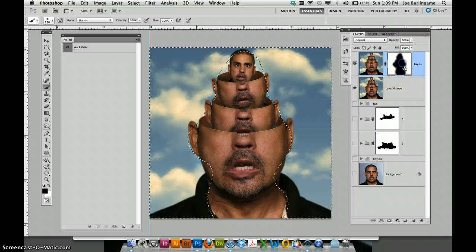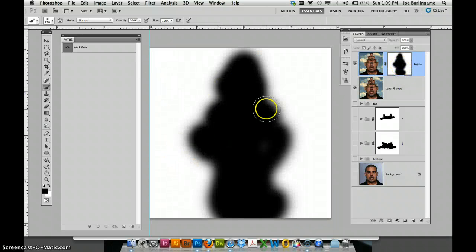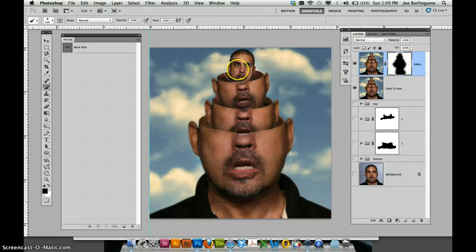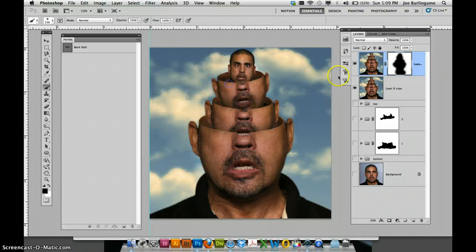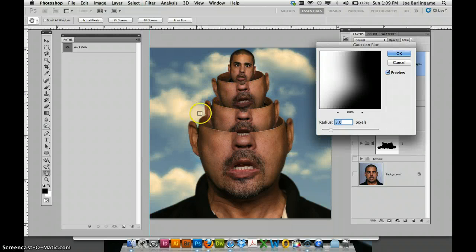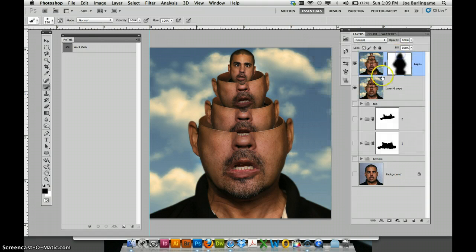If you hold down Alt and click, you can see the mask itself. Now I should have sharpened the edge of the brush, but that's okay. We're going to do a little bit of a Gaussian blur on this mask. With it selected, we can go Filter, Blur, Gaussian Blur that mask. We can click right along the transition right in here, and it gives us the preview right there. And I like a nice soft transition. I'm going to drag this up. There we go, right about there.